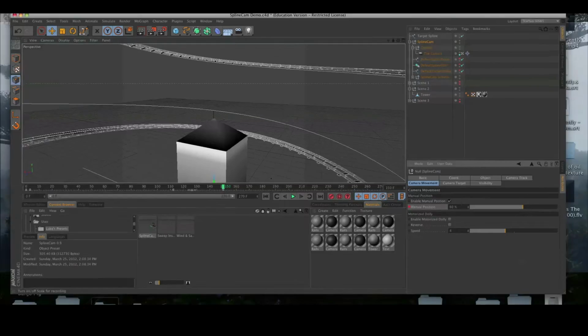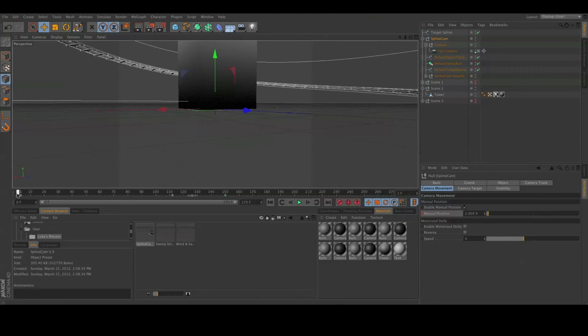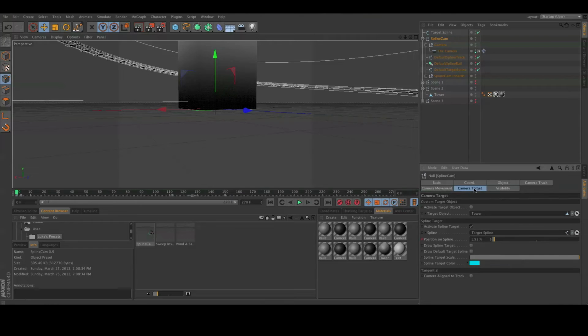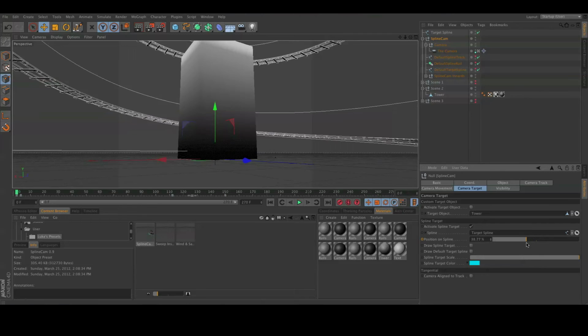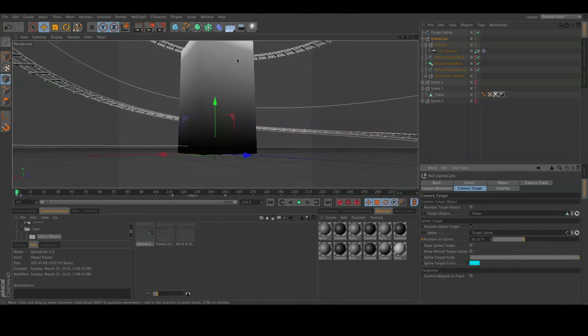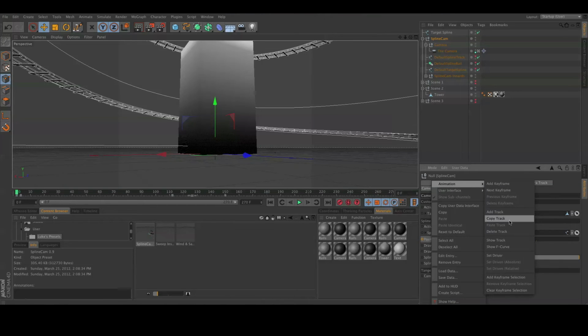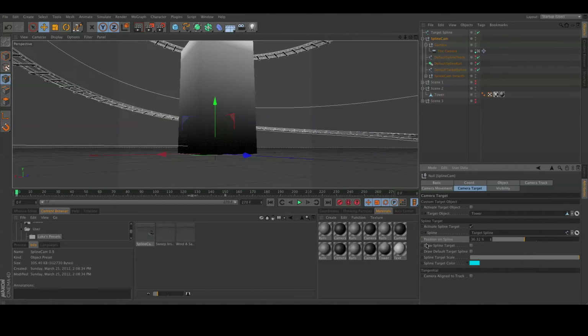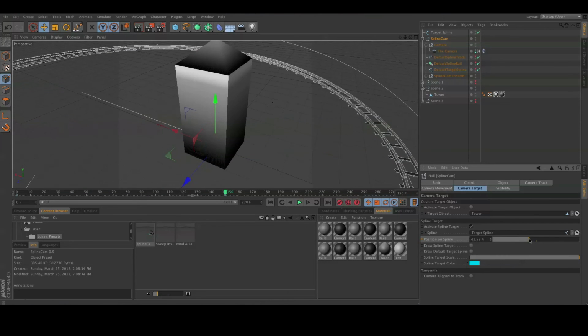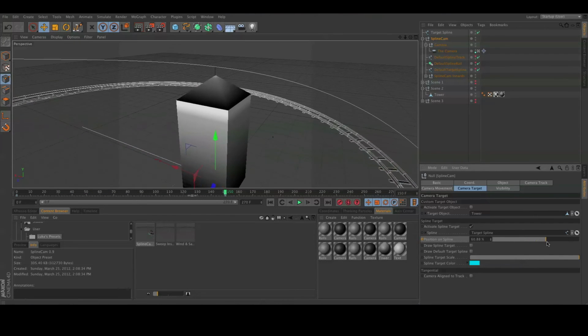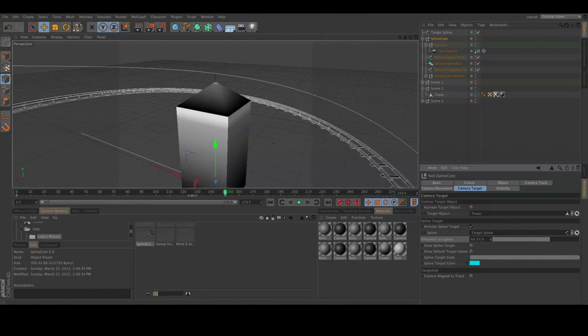Now if we go back to frame 0, and let's go into our camera target settings, and this looks to be a good view. Maybe we'll start right there so we can sort of see the rest of the tower, or at least the start of it. Before I do that, I should probably delete the animation track that I had previously and make a new keyframe right here, and then go to frame 150. And let's see where I want to be focused on. Let's say right there at 64.74 and make another keyframe.